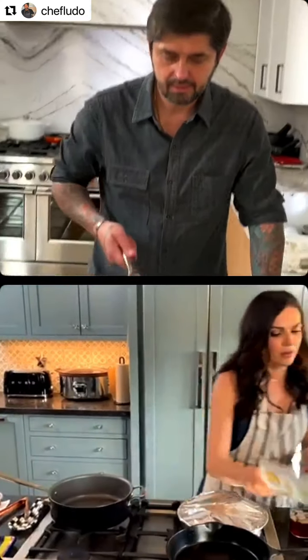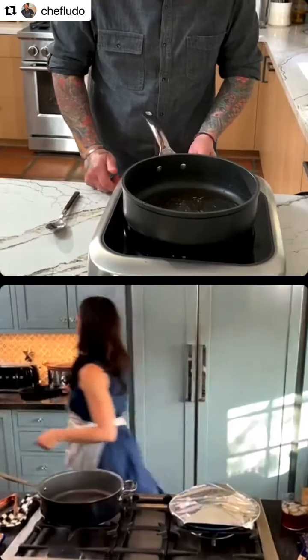Now we're going to keep our pan on the heat. She's ready. She has covered her steak.